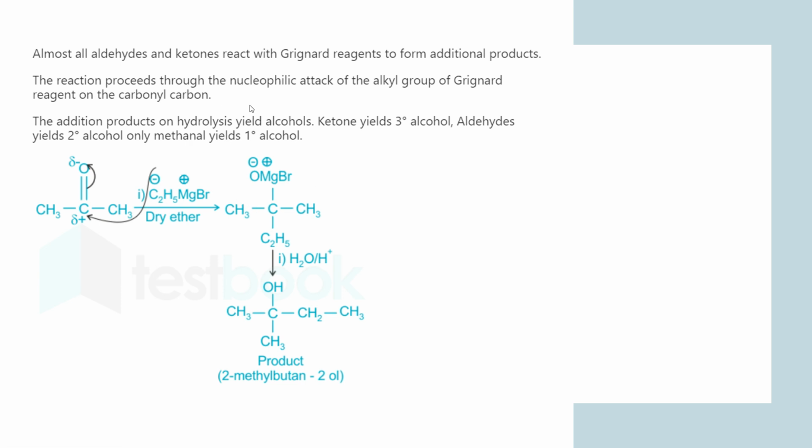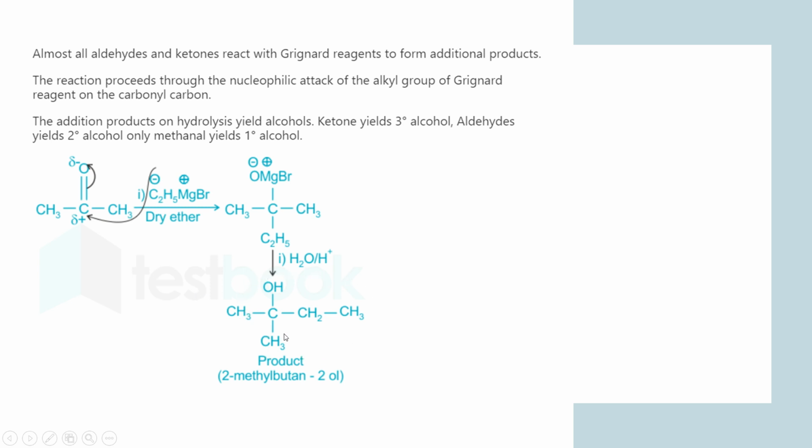After that, in the second step, we have added acidic water for workup. So in the workup, what happens? This counter cation gets hydrolyzed, and in turn, you get this alcohol as the final product. Okay, this oxyanion gets protonated, and this alcohol you get as the final product. So this is the reaction pathway that is followed by the given substrate in the reaction condition of the question. Okay, so like this you are getting an alcohol as the final product.